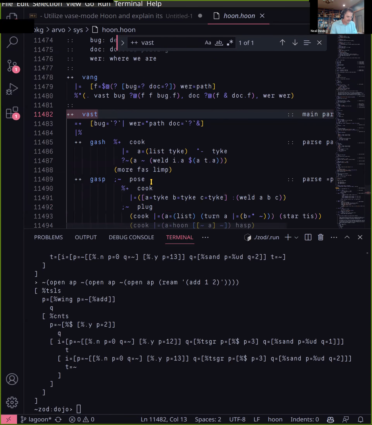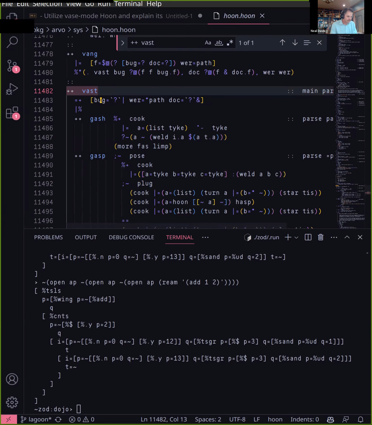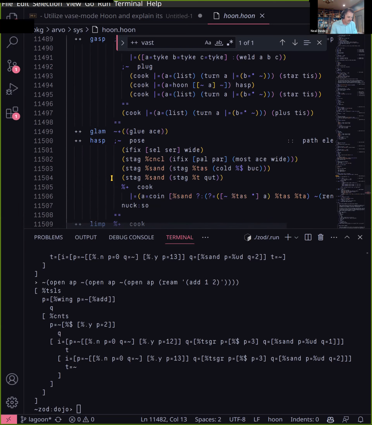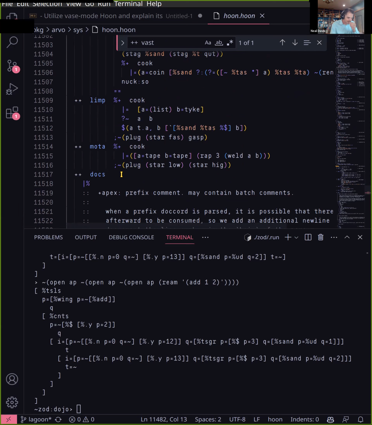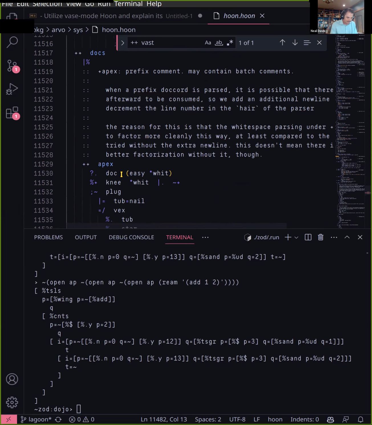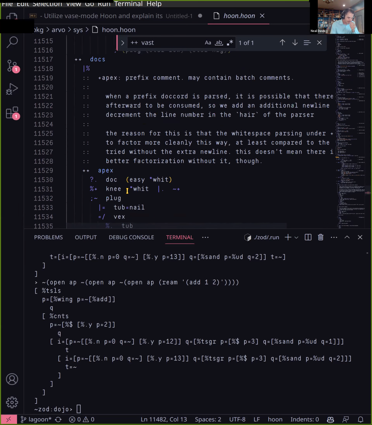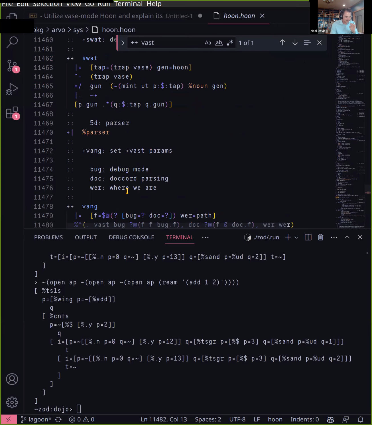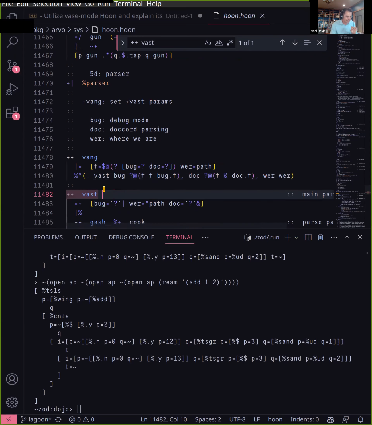Vast is your main parser, and it's a huge core with a lot of different particular parsers inside of it. If you've worked with Hoon parsing much, you'll recognize that it's kind of a domain-specific language that arises here, where it's very specific things that we're getting down into, and it runs through all of these. Unless you're really interested in parsing, there's not a lot to say about Vast except that it builds your AST.